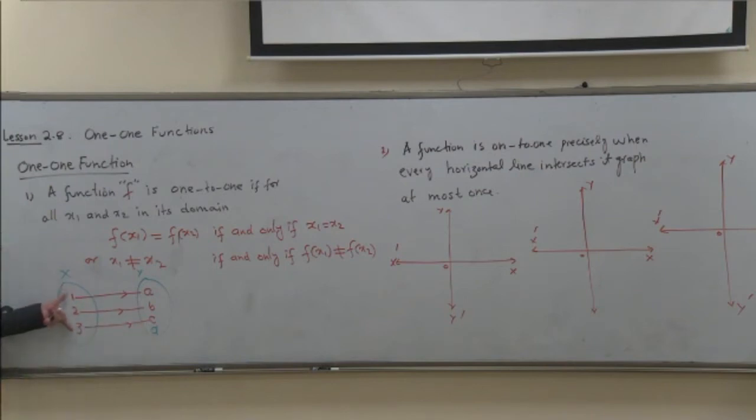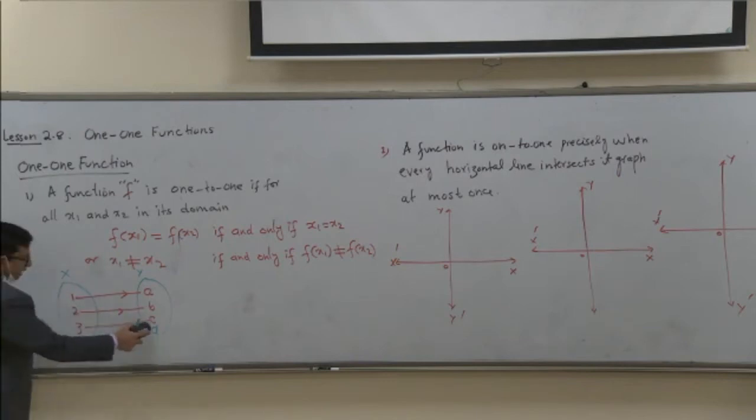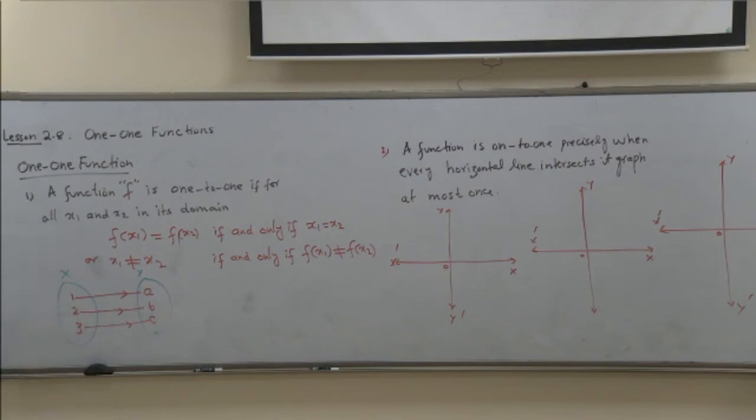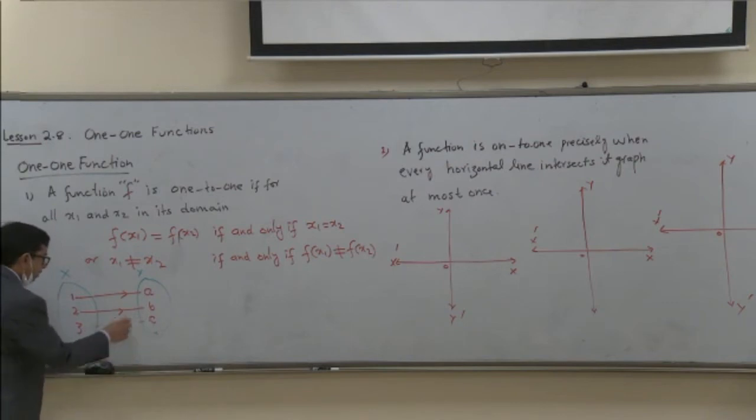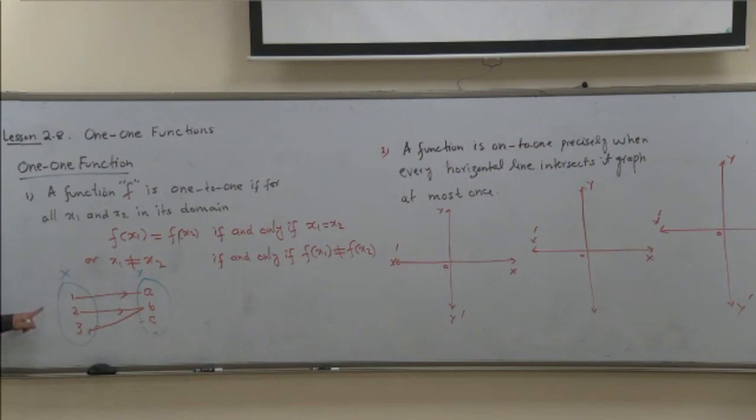So these are the ladies I told you, and these are the females. These are the female set, and this is the male set. Each lady must be married, according to whatever the marriage laws are. Now tell me, in this case, if the relation is like this, is this relation a function or not? This is a function. Okay, this male has two wives here.